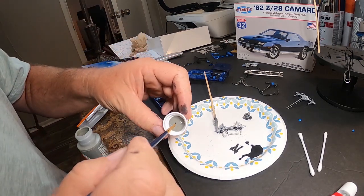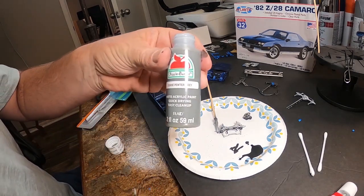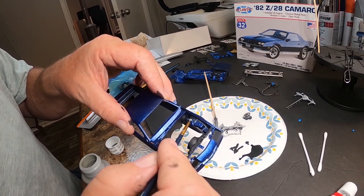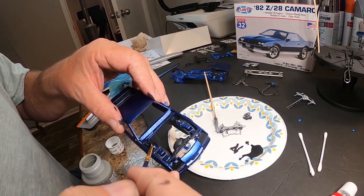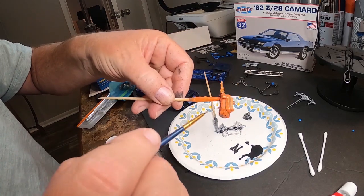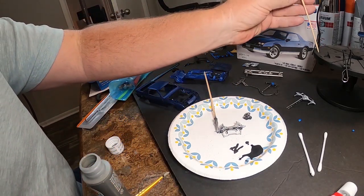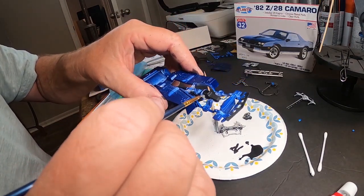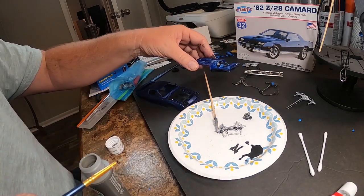I'm going to use a little bit of this gray. And here, this is a pewter gray. And we're going to go ahead and top the shock towers. Not the whole thing, just the tops. We're going to do those. And we're going to do the... Oh, sorry, wrong part. I want to do the oil filter right there. Okay.